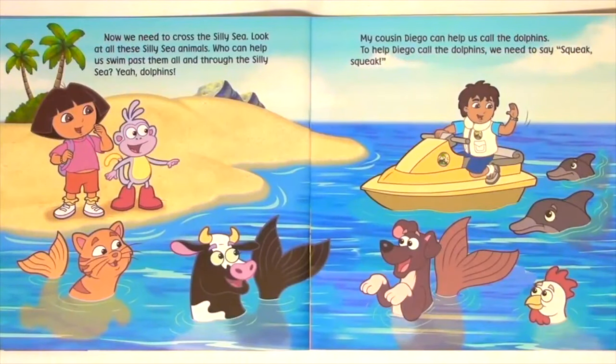Now we need to cross the Silly Sea. Look at all these silly sea animals. Who can help us swim past them all and through the Silly Sea? Yeah, dolphins. My cousin Diego can help us call the dolphins. To help Diego call the dolphins, we need to say, squeak, squeak.